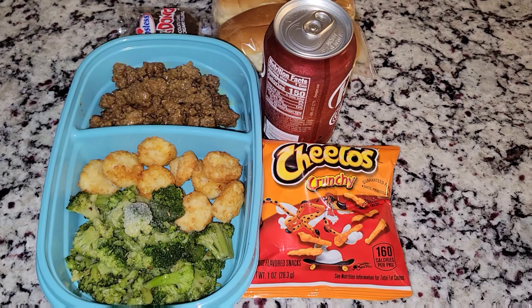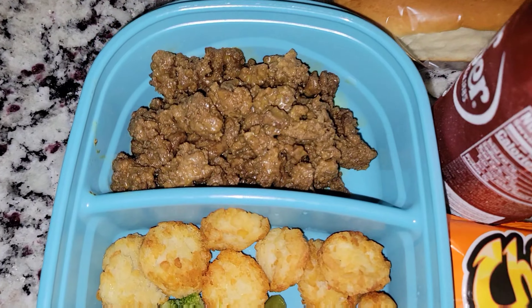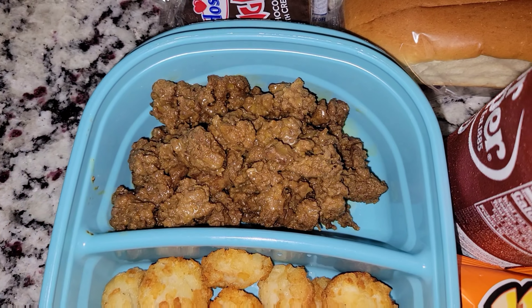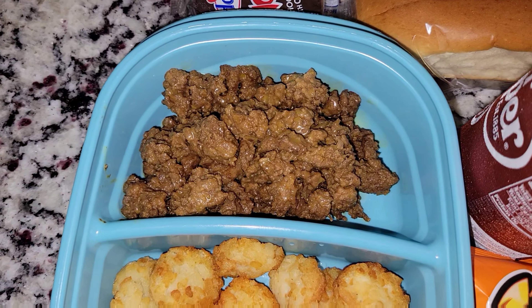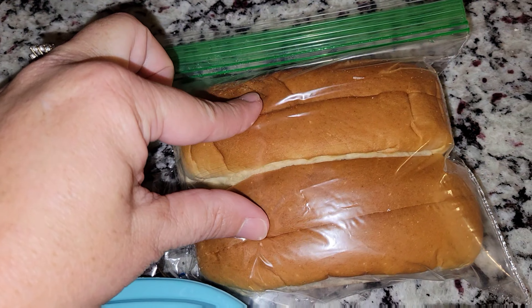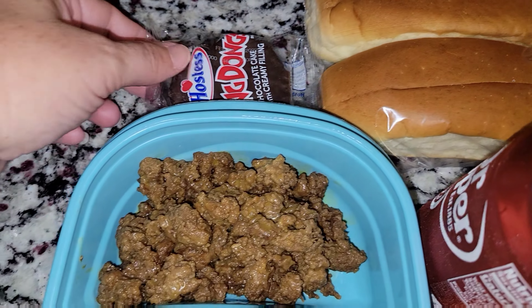So that's his lunch for today. Alrighty guys, here is Jason's lunch for today. He is getting some special burgers. This is just like a barbecue burger almost, but I just smash up the meat like a sloppy Joe and that's how I cook it because I just like doing it better that way. I have two buns here so that way he can heat it up and put them on there.